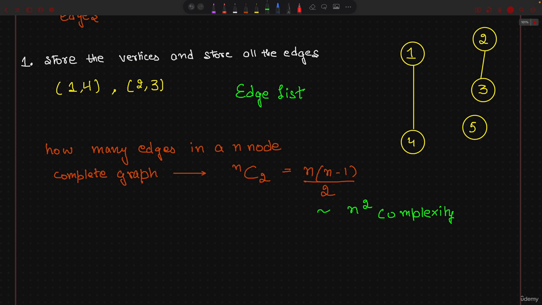Now I wanted to make sure that you understand two things. First, many people don't implement this, but I still made sure that this is clear because this is the easiest implementation which one can think of, right? Second, yes, it is not used, but now I hope it will be a lot clearer why exactly it is not used. Okay. So again, it is very important to know about this, but edge list we will never be using because of this issue in complexity, right? There is something known as adjacency list and adjacency matrix, something which we are going to see in the videos moving forward. Those are majorly the ones which are used, everyone.